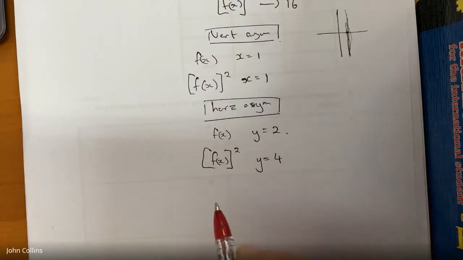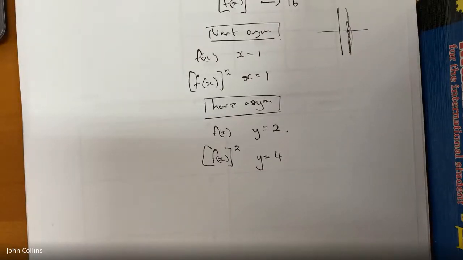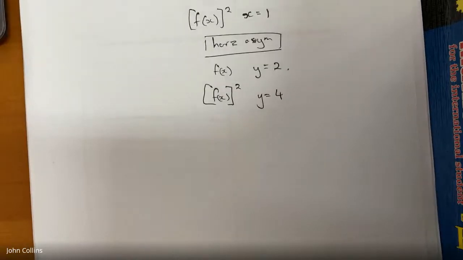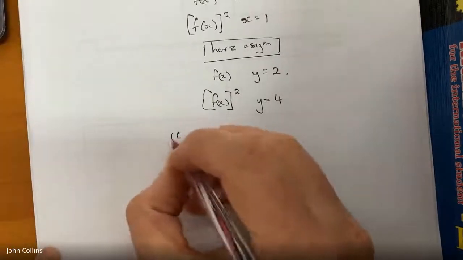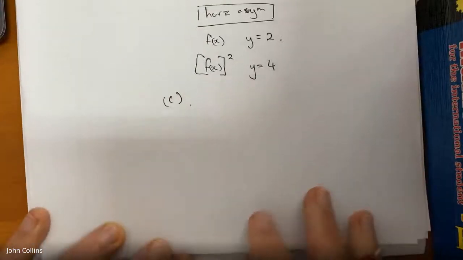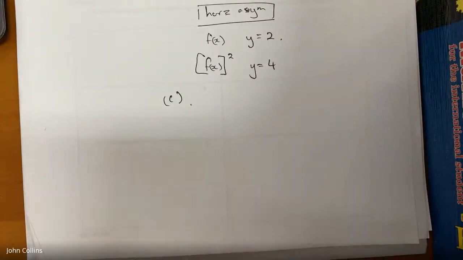Okay. So as you can see, the y values are very much affected. The range is very much affected, but the domain, not so much so. You'll have to do more of these questions, but this is the hardest question, so I'm just doing it. We're trying to logic our way through it rather than relying on a calculator. If you're stuck on any of these, just put it into Desmos, and then you start to figure it out.